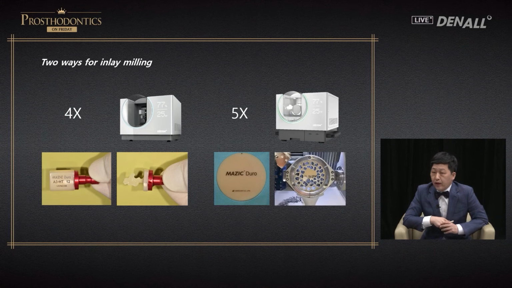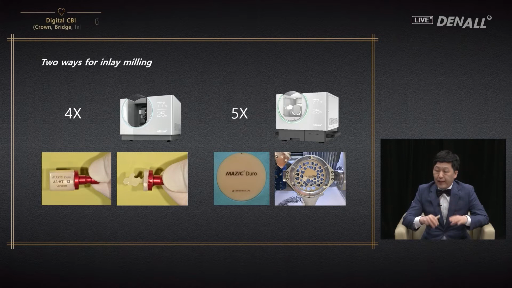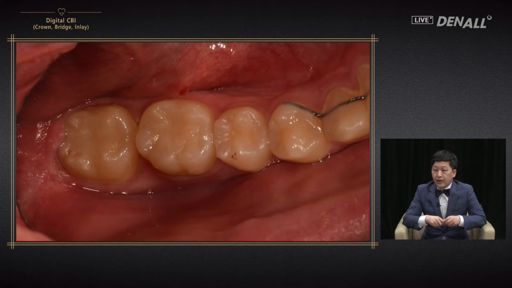Recently, investment method has been introduced. You process half of inlay first, and then plaster is used for investment. Once the plaster becomes solid, if you do investment on the other side, you can do inlay milling without connector. By doing this, accurate inlay processing can be done, and time required for trying in with an oral cavity is reduced significantly. Finally, resin adhesive is used to set the inlay. And that's it.